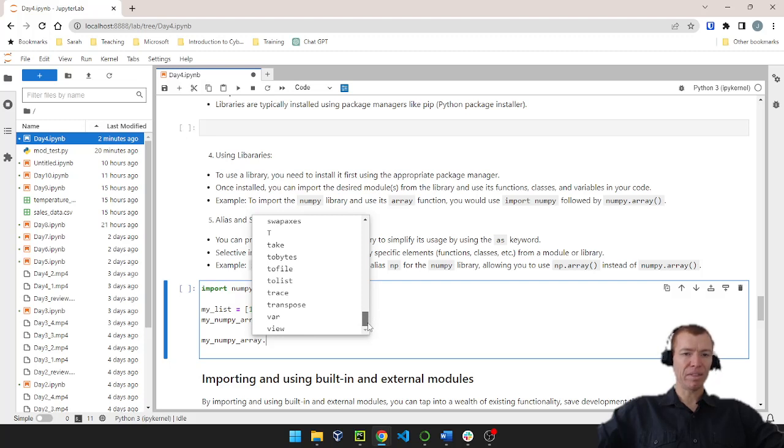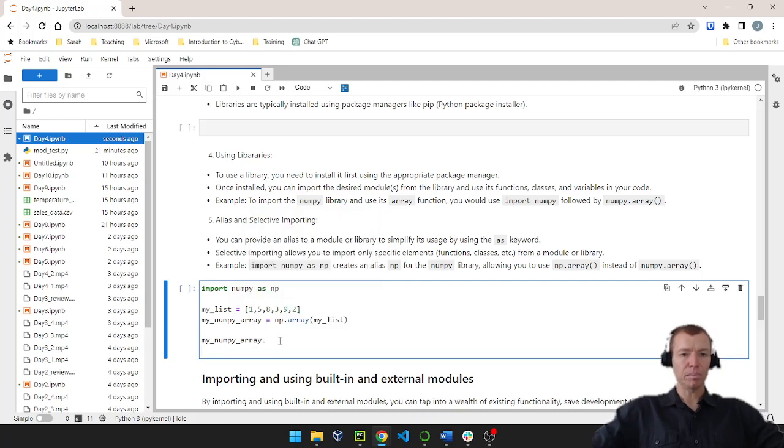Right, so a lot more math in there, and some other things. I can take the transpose of it. So if I'm doing matrix multiplication and I need to transpose a matrix, there's a simple, quick way to do a transpose. All kinds of cool stuff I can do. So it just shows you that you get a lot more functionality when you start to leverage these third-party libraries.